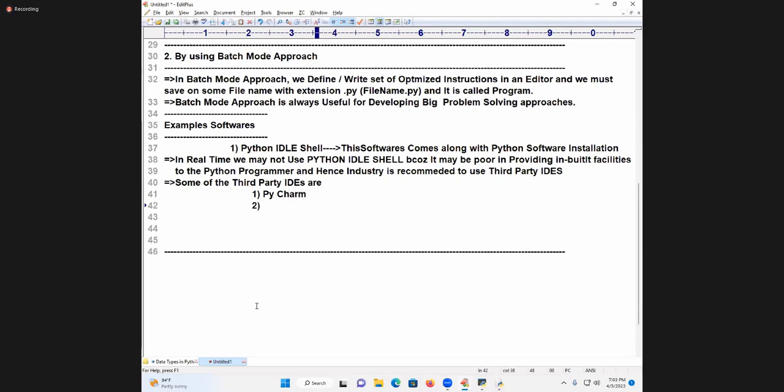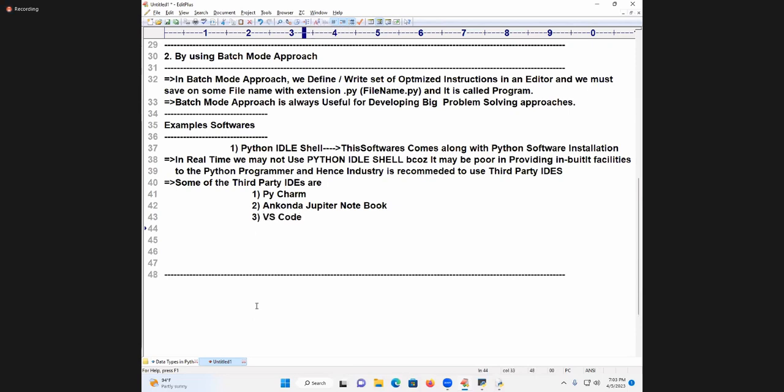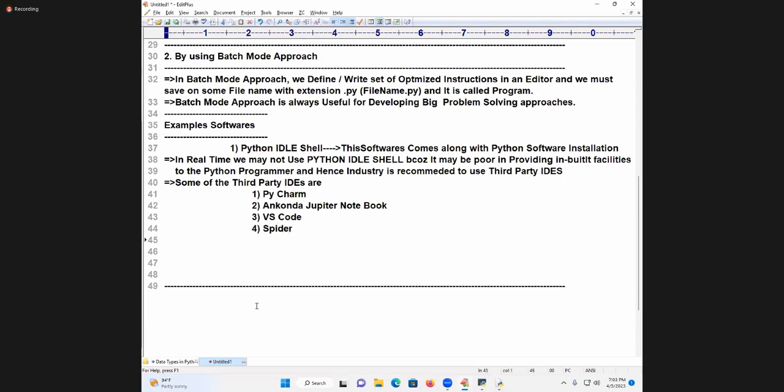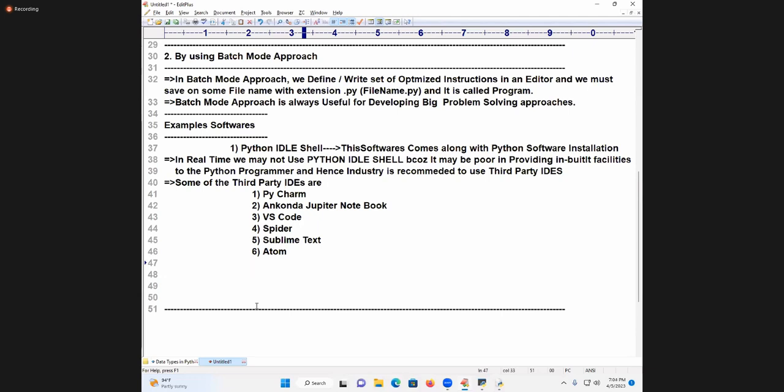Second, for data scientists, Anaconda Jupyter Notebook. Next, VS Code, Visual Studio Code. Fourth is Spyder. Fifth is Sublime Text. Sixth is Atom. Seventh is Google Colab.